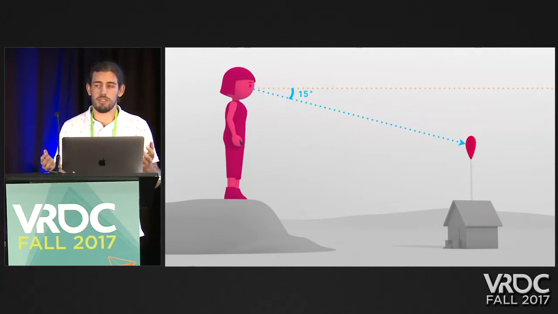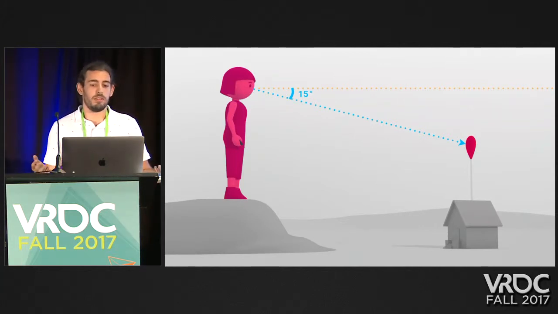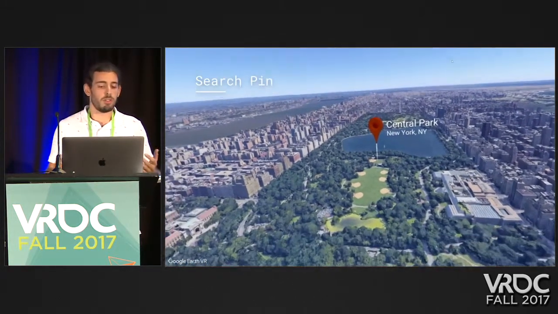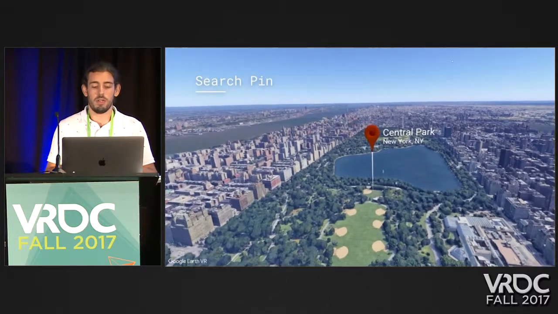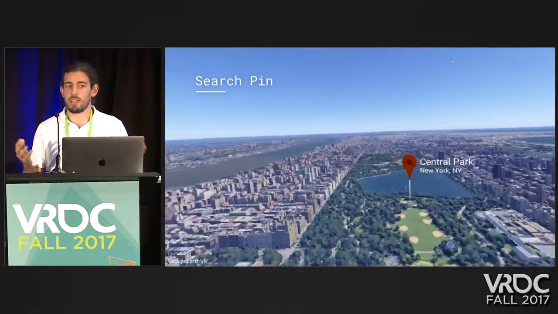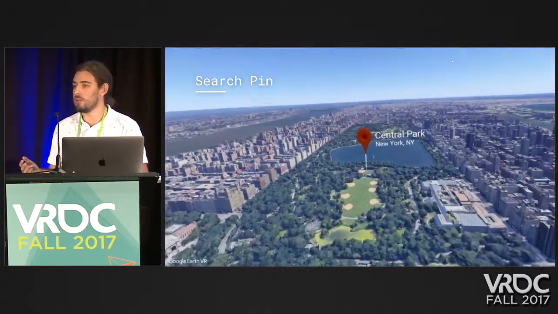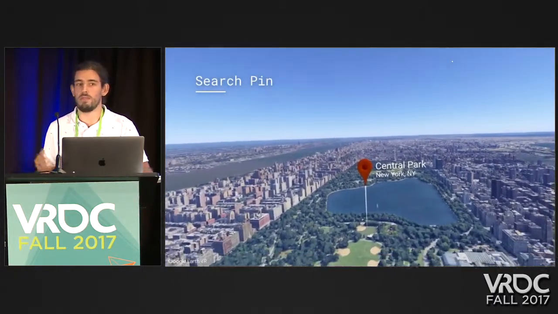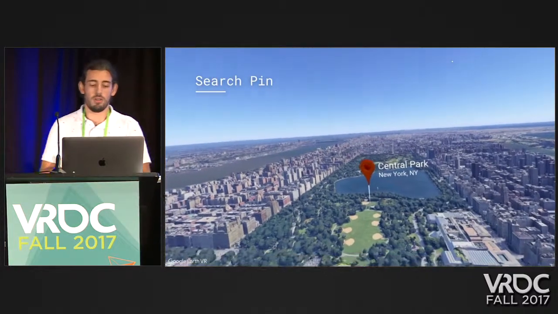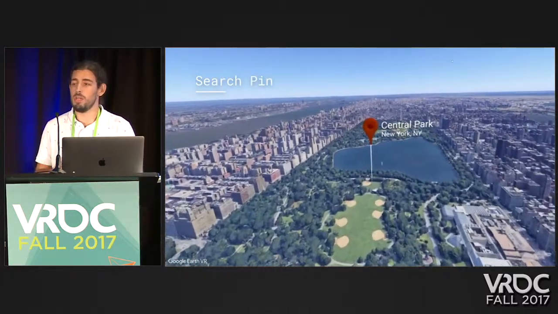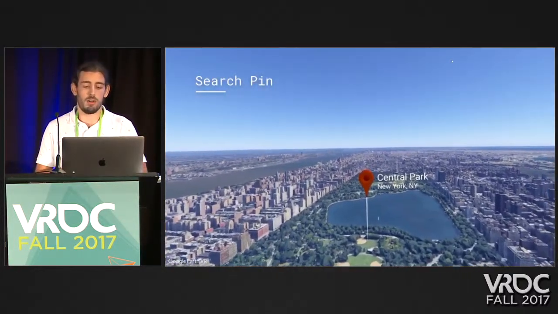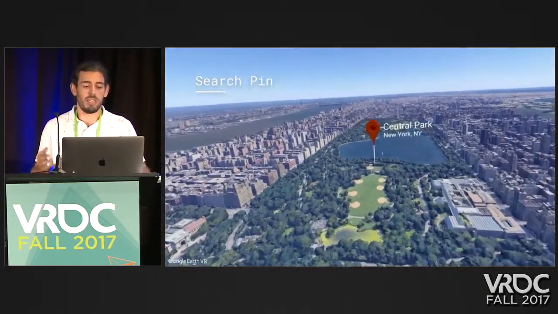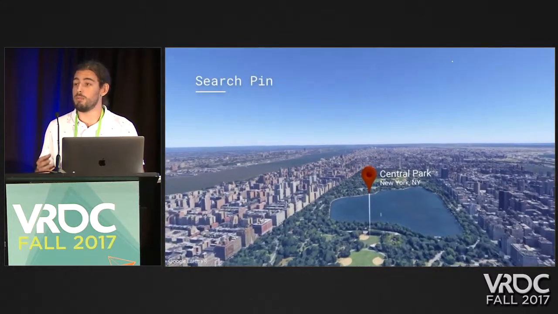So now that we have the pin, what do we do when the user moves around it? Again, the problem we were trying to solve with the search pin is we wanted people to see exactly where their search was, and as they're moving around Earth, they'll be able to come back to the last search location if they've lost their bearings. So we want to keep this pin in view, regardless of scale, distance, or whether it gets hidden by buildings and terrain. And we want to make sure that it's always legible and does not break immersion.